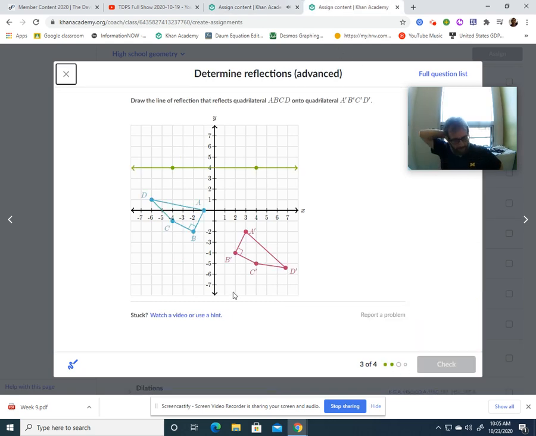All right, now this is probably the hardest one when you talk about distance because it's not going to be a horizontal or vertical line, so it's a little harder to do. But it's still the idea of distance. We're not going to talk about straight line distance, much like we do with dilations. We're going to talk about vector distance.